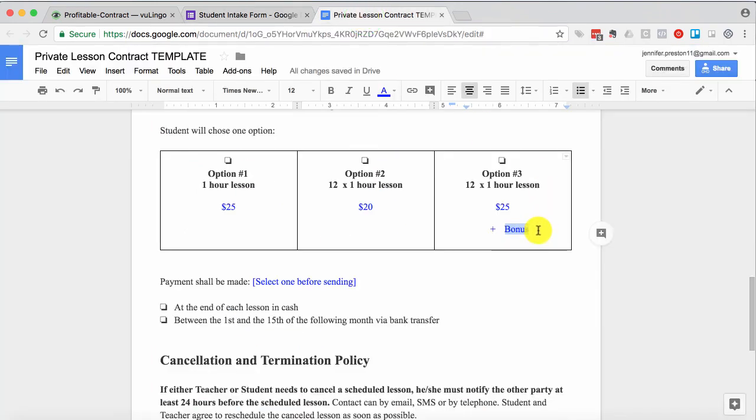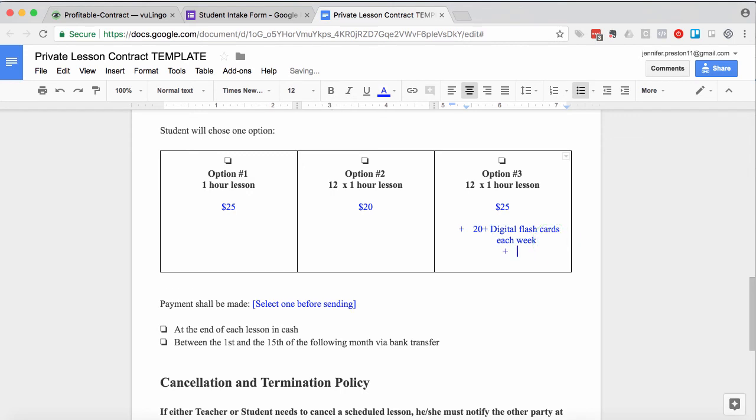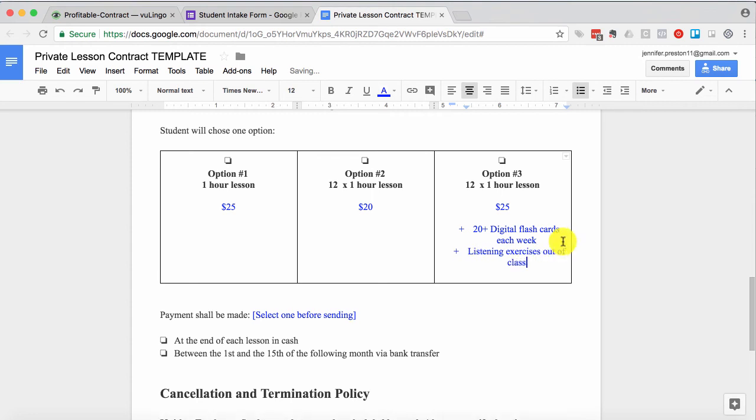So the way I'm going to do this is I'm going to say digital flashcards each week. Let's say 20 plus digital flashcards every week. I'm going to say audio exercises or listening exercises out of class. And then these are going to be part of the package offer.